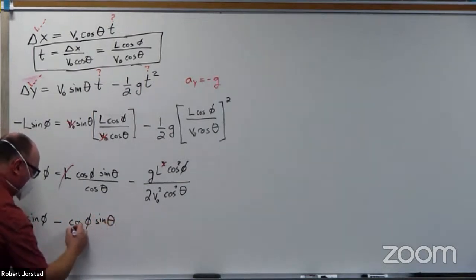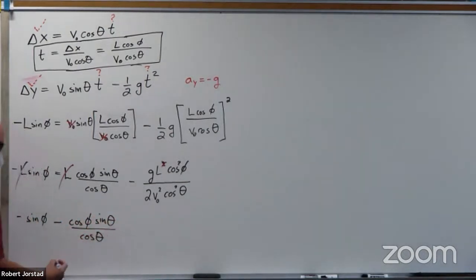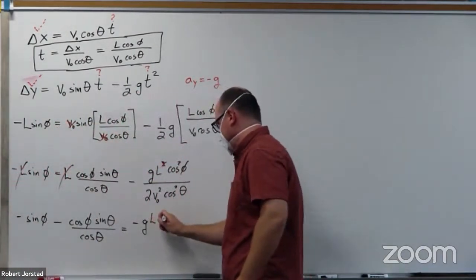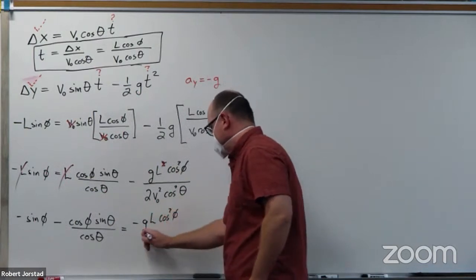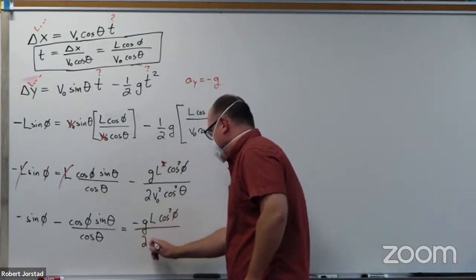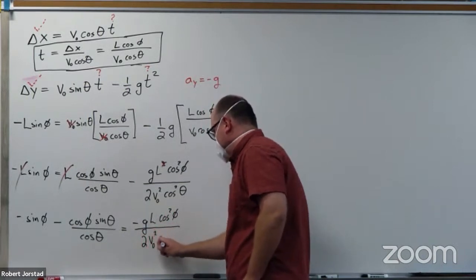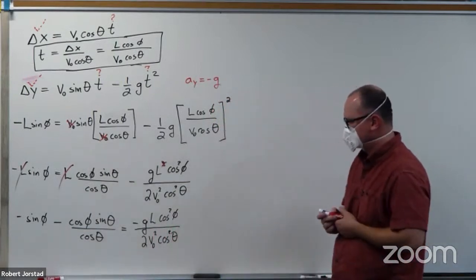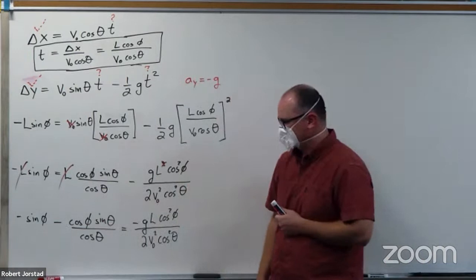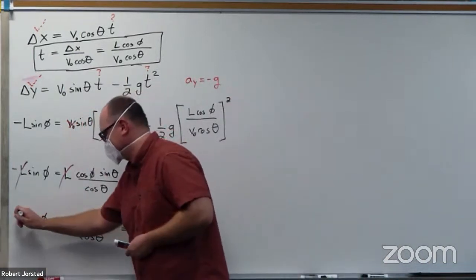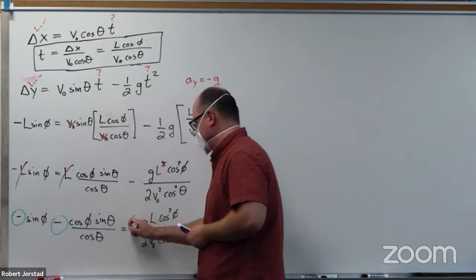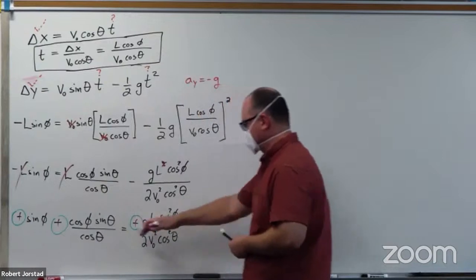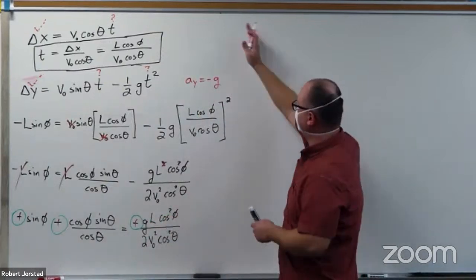You can do it any way you want, talk as much as you want with your neighbor, I don't care. There's many correct ways to get there, it's just algebra. Ooh, I like this. Everything for me has a minus sign, so I can cancel those. And I'm going to bring this up to this side and get the L on this side, like I like it.